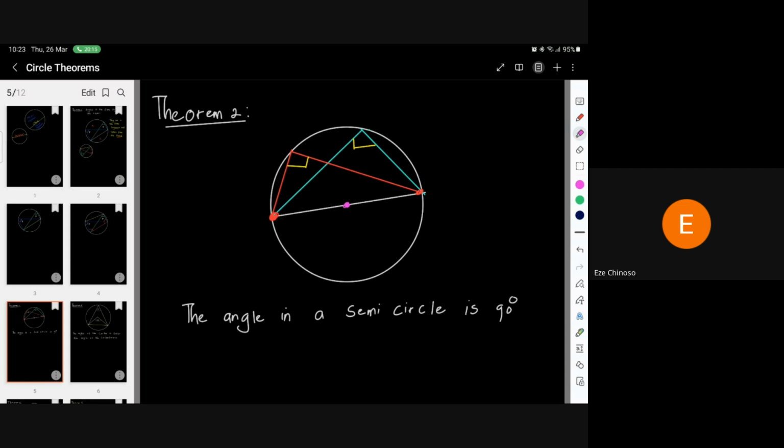Okay, that said, a chord or a diameter, I can be interchanging them, all right? So now, let's call it diameter. So when you have that diameter, it forms an angle of 90 degrees. So angle in a semicircle is 90 degrees, right? So it's important to start getting all the questions you can get on circle theorems as much as possible. With these theorems, we can tackle all the questions at a go, right? This is theorem number 2. Now, let's look at theorem number 3 at this point.